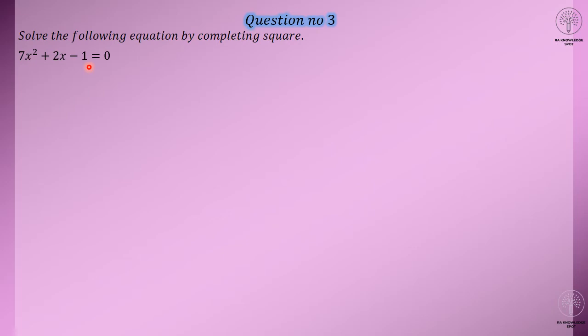Dear students, there are some steps in this question. We are going to do them one by one. You have to follow and just keep listening carefully to what I'm doing in this question. Now, in the very first step, you can see what the constant is in this question. Minus 1 is a constant number. What you have to do with this is keep it on the other side, on your right side. If it is a negative number on the left side, on the right side it will be positive. Or if it is a positive number, it will be negative on that side. The very first step is that you have to shift or move a constant number, if present, to the other side. This is the first step.